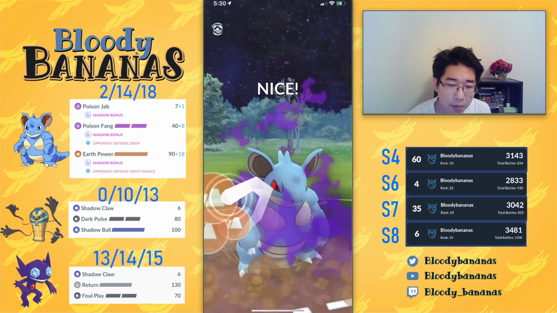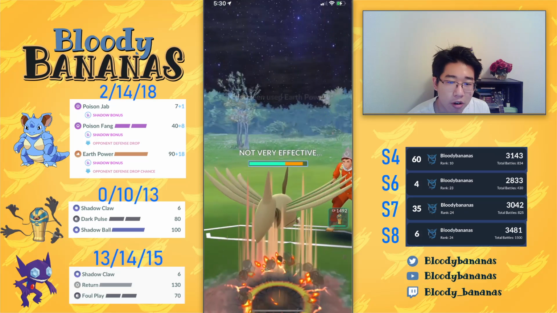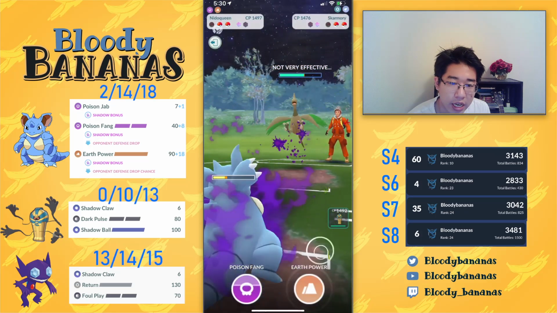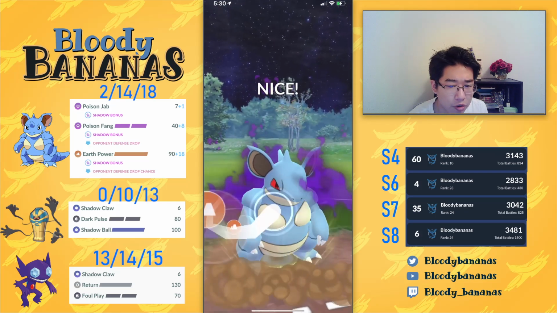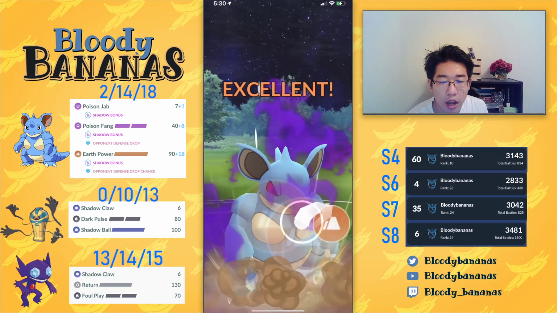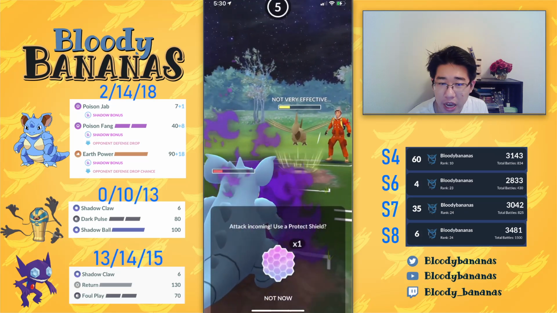So I'm also counting my opponent's Skarmory moves. I know they're at 3 Air Slashes, so I'm going to throw my next Earth Power when they get to their Sky Attack, which is right here, after 2 more Air Slashes. I really want to chip this down, and hopefully that was a CMP tie, and that was a CMP tie.